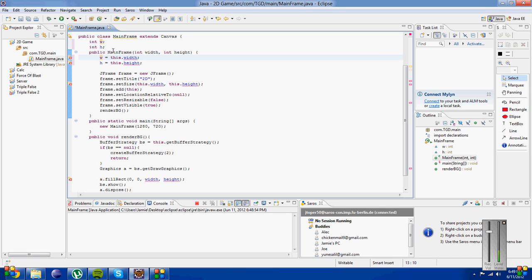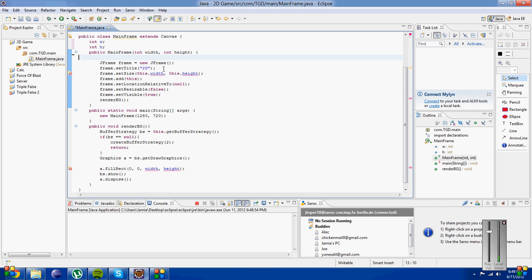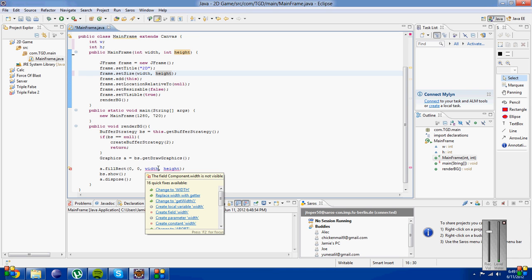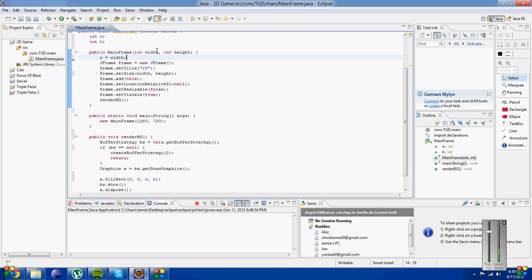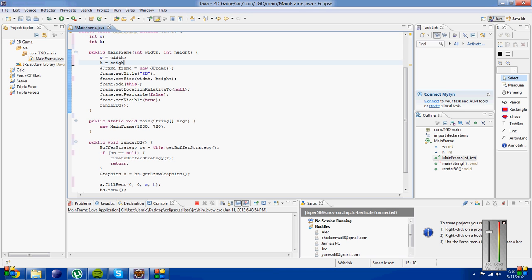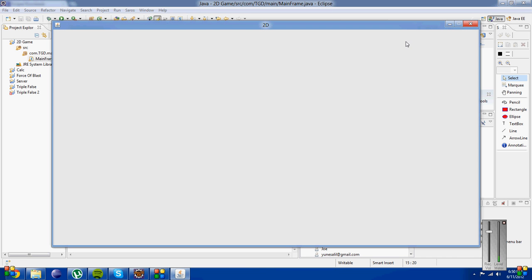Huh. That's weird. Maybe that doesn't work. Change this to W. Change this to H. W. Let's just try it this way. H equals height. There we go. Okay.